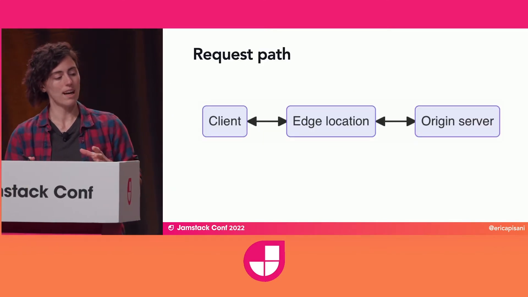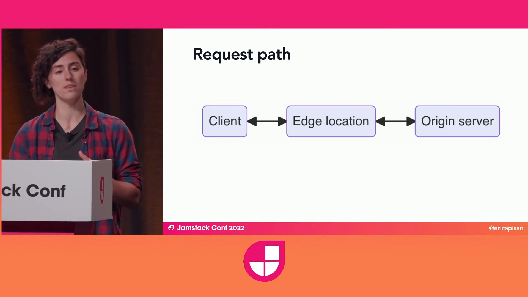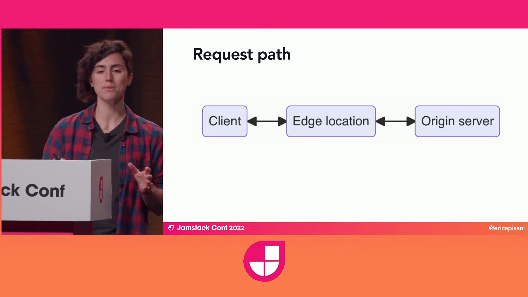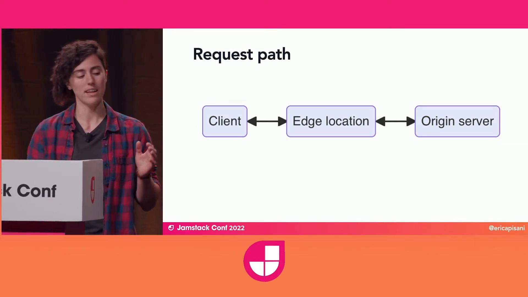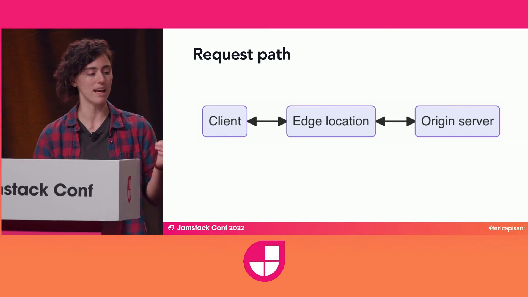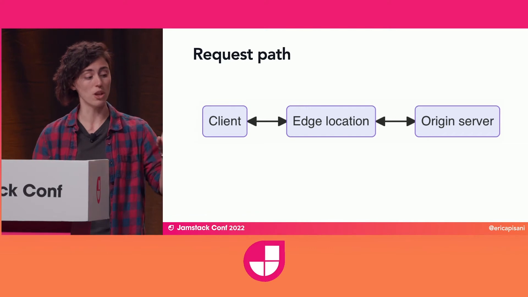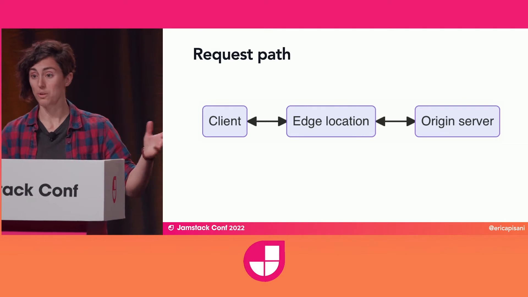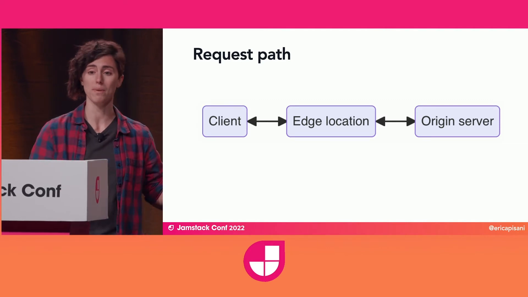To see where edge locations fit into this: a client will make a request, and the edge location closest to the user will be the first spot that starts handling it. The best possible scenario is that an edge location can handle the entirety of the request. If it can't, it will continue that request to the origin server, which handles it and sends a response back to the edge location. There are a lot of caching opportunities at edge locations — for instance, if you're serving localized content, you can cache that localized data at the edge location before sending the response back to the client.